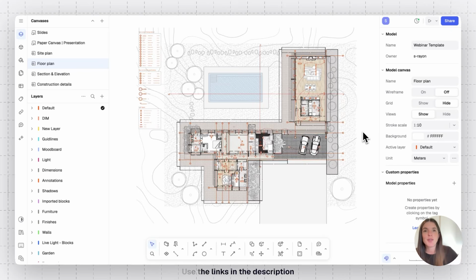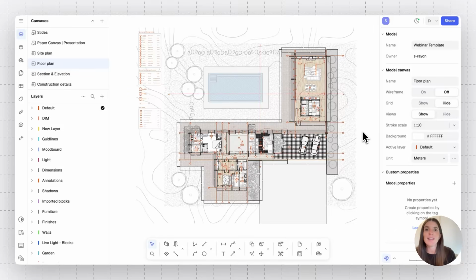So we basically talked about how you can edit the style of your imported drawing, either by using the styles that you've inherited or creating new ones, creating a style library, and even publishing it to be reused from your next projects. In the next tutorial, we're going to talk more about how stroke width works in Rayon and how you can set stroke widths according to the scale of your exported drawing. So stay tuned for that.